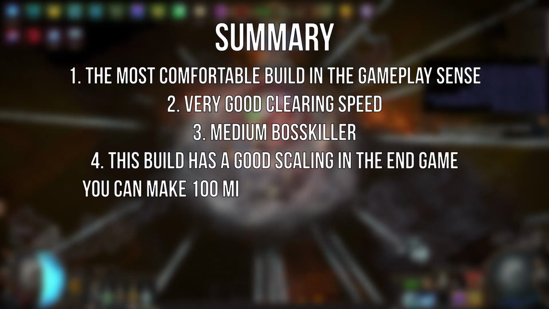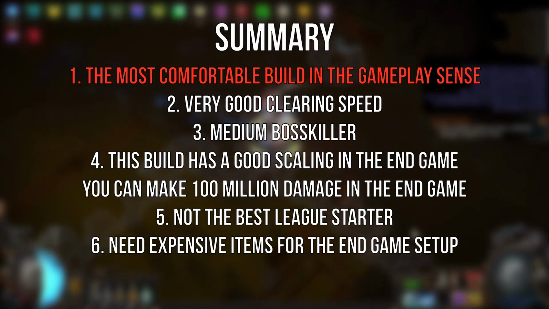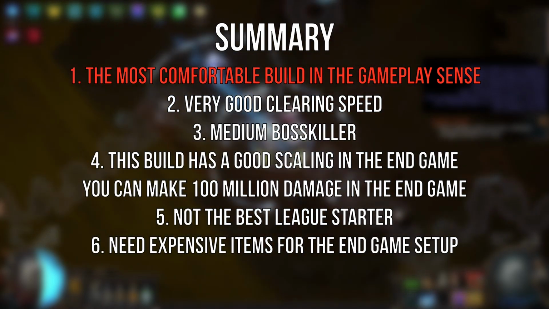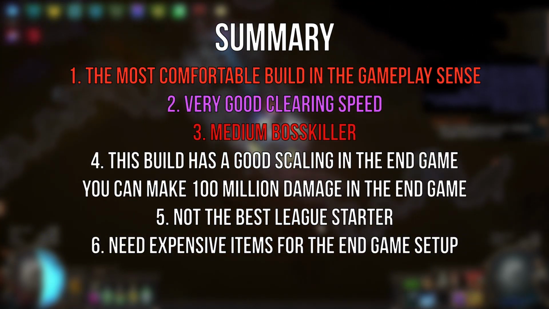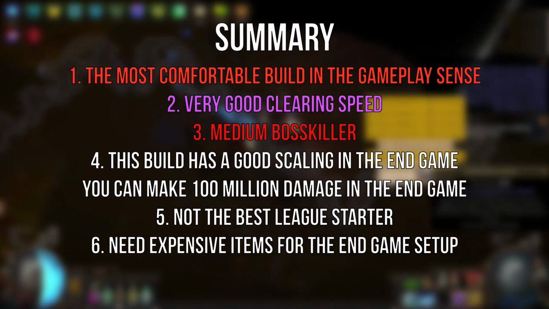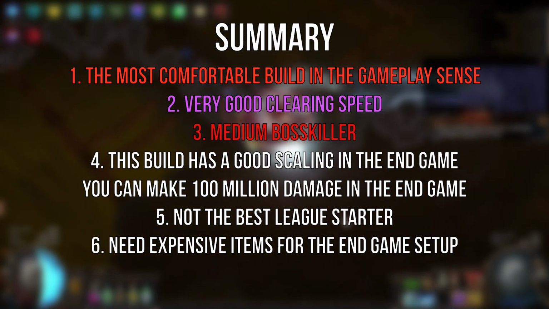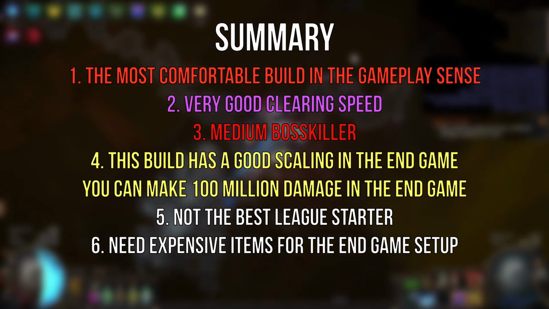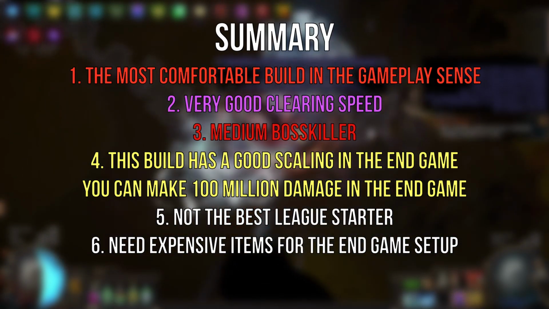In summary, as I said in the beginning, this build is the most comfortable in the gameplay sense. It works almost like old Cast When Damage Taken and you don't need to do extra try-harding moves, just right click and everybody will die on your way. So, fast clearing speed, but not the best boss killer. But anyway, in the endgame setup you can kill anyone from bosses from Sirus to Uber Elder. With this build you can make 100 million DPS with a good defense, which means it's a very strong build in all components. But it's not the best league starter.